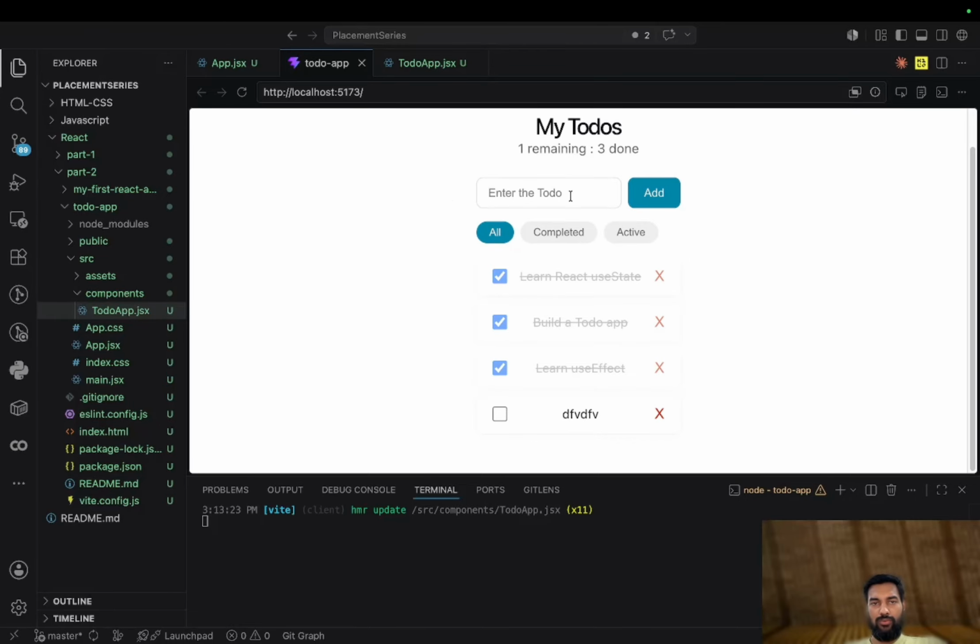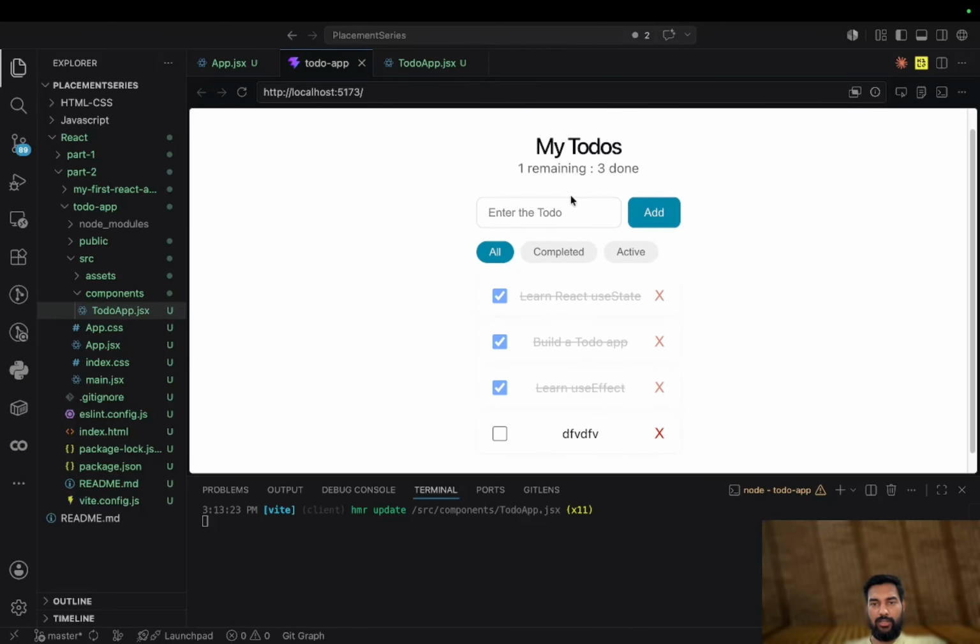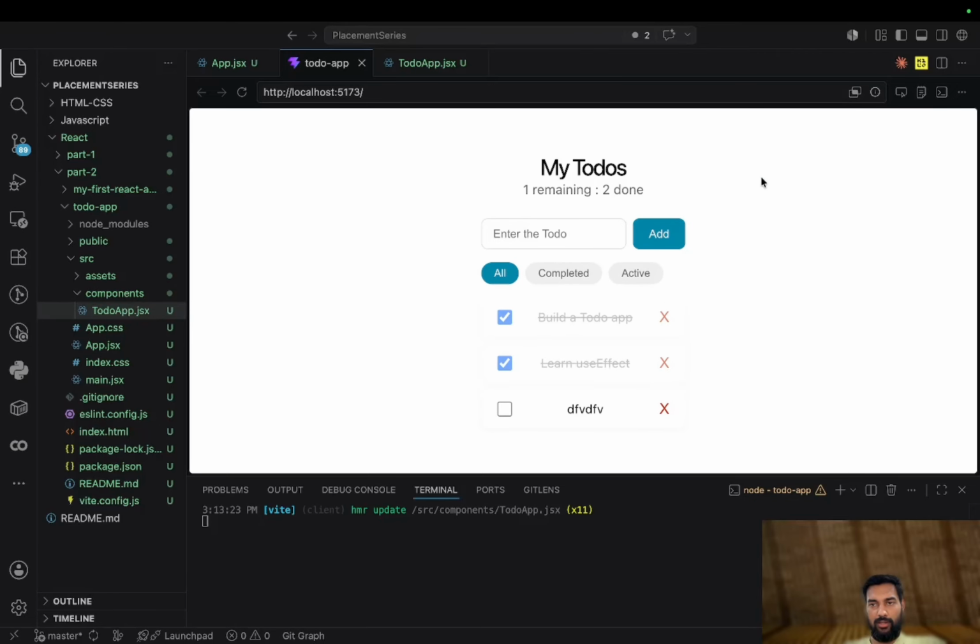So now you will have a task to have better CSS, and if you want to add more features, like if something is deleted, then there will be a delete history here, so I can see what was deleted. Or I want a percentage here of how much of the task is completed, or we can add a calendar, so you can add a date here. All the extra things that you can do, you should do.